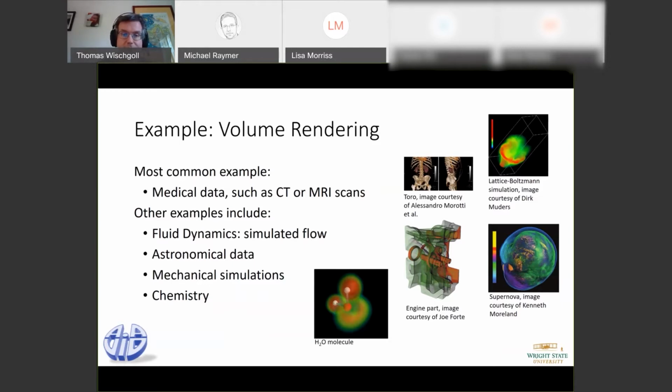Or, as I mentioned when I talked about the pipeline, you can always resample the data to get it into that structure and then apply volume rendering. There's a little caveat with resampling: you are essentially doing multiple interpolations, and that can create artifacts. So you have to be a little careful and aware of that. But it applies to all sorts of different examples. You can see just a few. I have fluid dynamics listed here, so the top right corner is a lattice Boltzmann simulation.